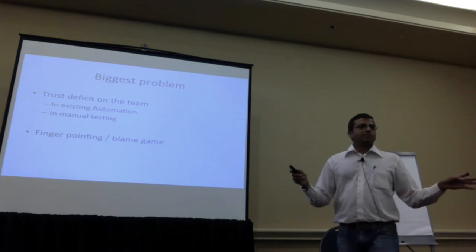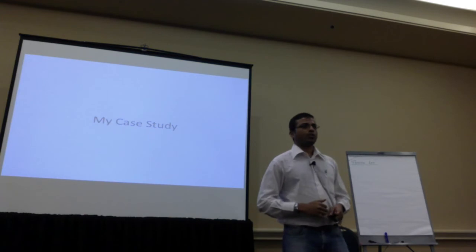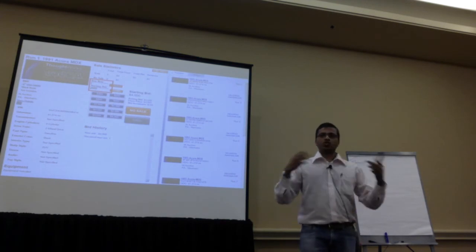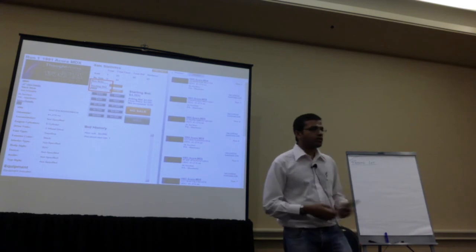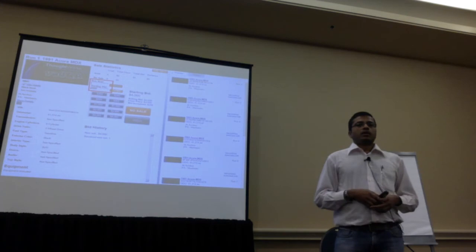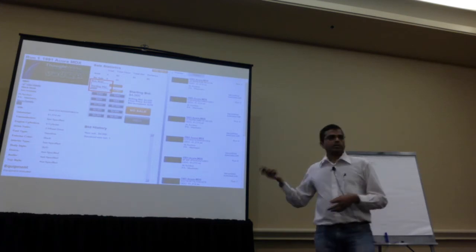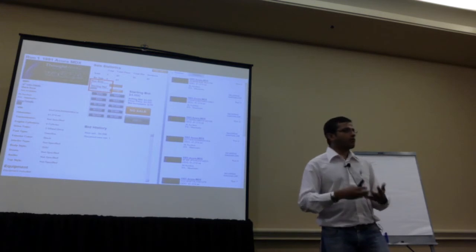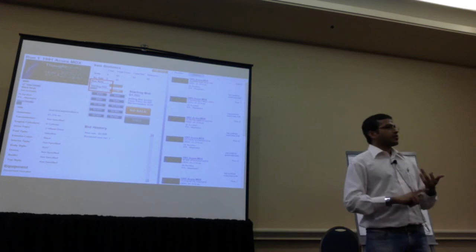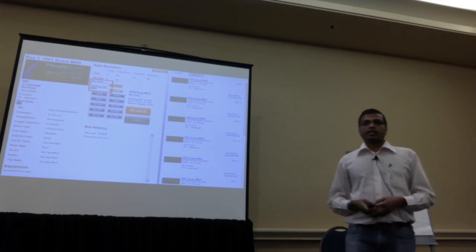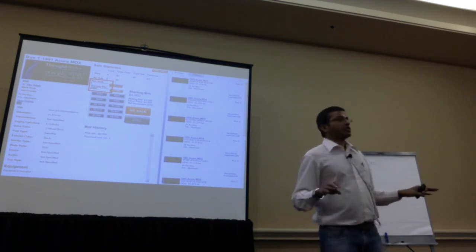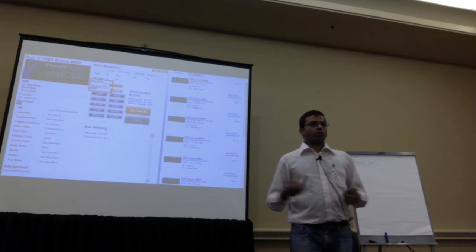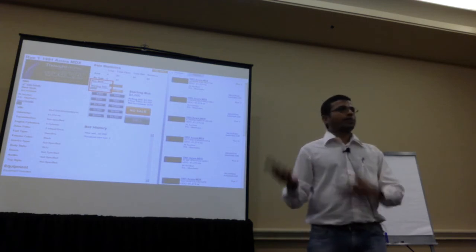Okay? That said, I just want to quickly relate my case study. I was testing an auction application. It really has just two web pages. One is the admin interface for the setup of the auction. The second was the actual auction interface itself. It's a used car auction site, and a lot of vehicles are getting sold over there. The same page gets rendered to different users in different forms based on their permissions, privileges, what they have set up. Test data setup is a problem. We are interacting with mainframes and various other systems. There's a lot of batch processing that happens. The teams are distributed, at least four time zones. Okay? So this is my case study. Probably not as complex as some of you would have imagined, but good enough to demonstrate the concept.